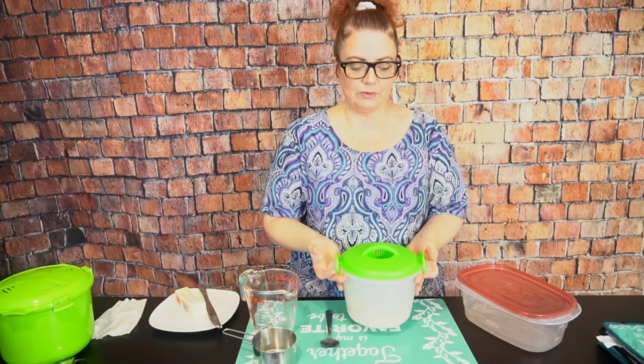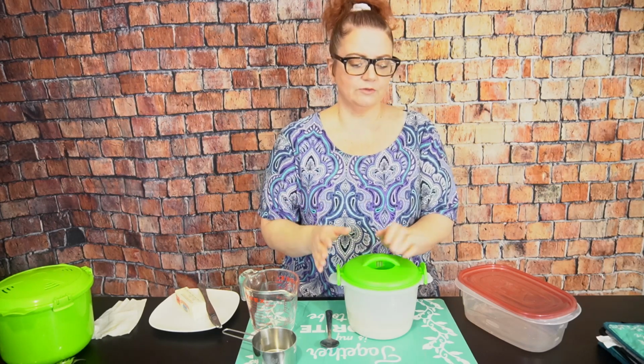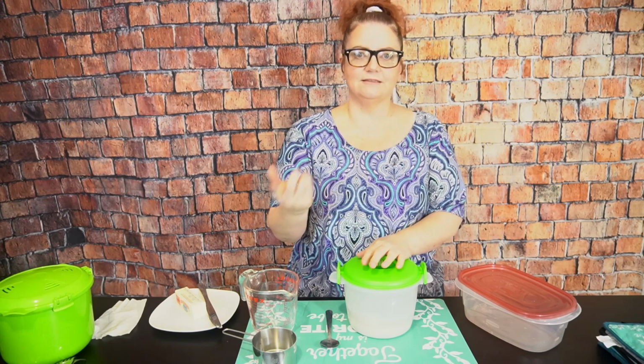So we're going to go ahead and put this in the microwave. For my microwave, it's 13 minutes. It will vary, obviously. Everybody has different power microwaves. So you just go ahead and pop it in. I would probably start it at like 8 minutes and then check and see if it's nice and soft and fluffy, and go from there and add a minute to complete the cooking with your microwave, okay? All right, so we'll be right back in 13 minutes.